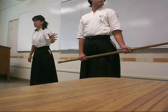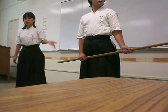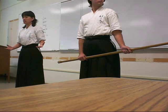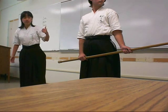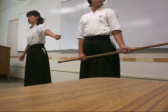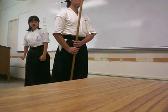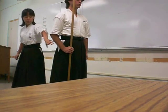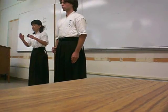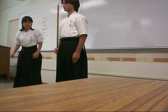So now that you know how to get to chudan from standing up, I'm gonna show you how you get back. And it's actually pretty simple because it's just the opposite. So you want to use your left hand or whichever hand is in the front, and you're going to use that to crank it back to the right hand. And your right hand will be back where it was before. And you're still going to be alert to your opponent, wherever they are. So you're just going to face them.